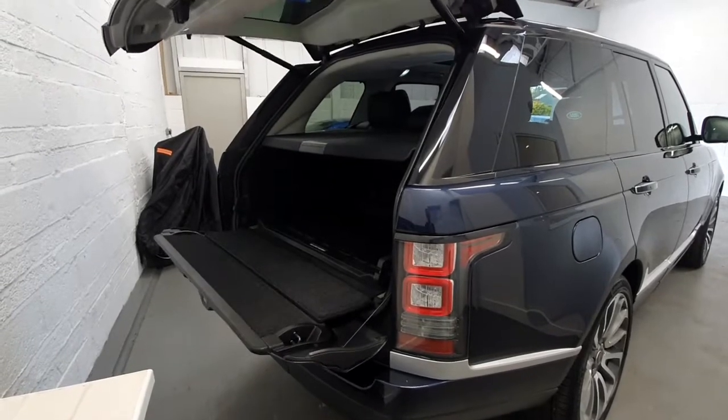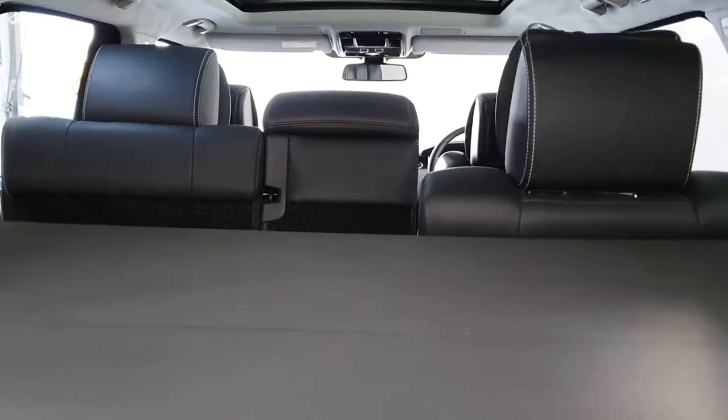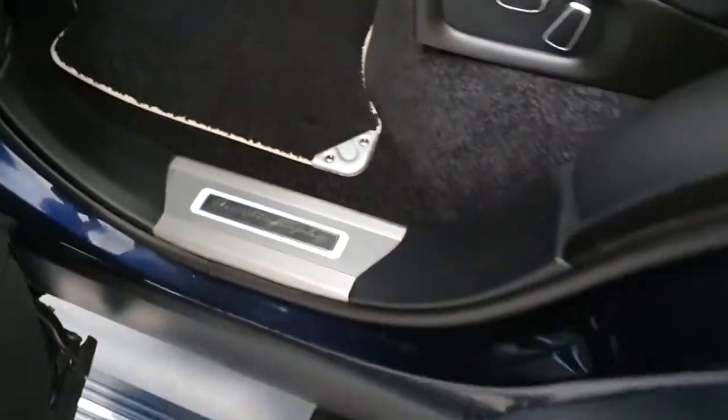Round to the back we have a fully electric tailgate — that pops up there, and then the bottom section pulls down. We also have a semi-rigid load liner in the back to protect all of the carpet area. And then we also have the buttons down here where we can actually fold the back seats down and back again, making loading really nice and easy. Close everything up — just press it up here and the main section closes. In addition to the rear tailgate we also have soft-close doors on the doors here as well, so they'll automatically close.